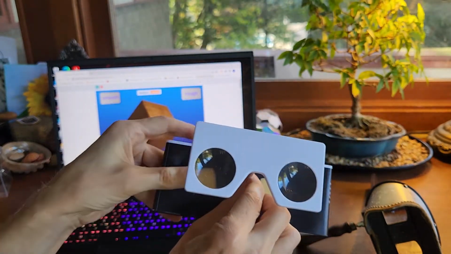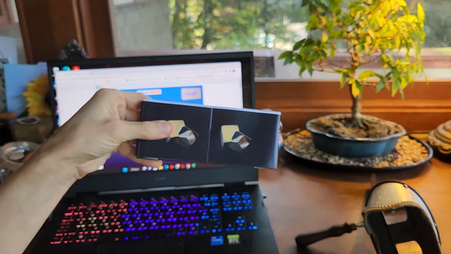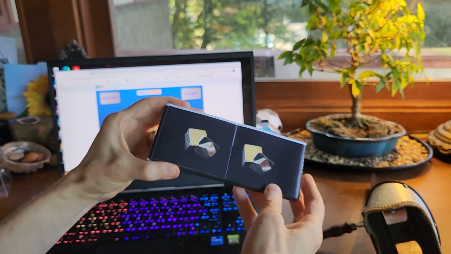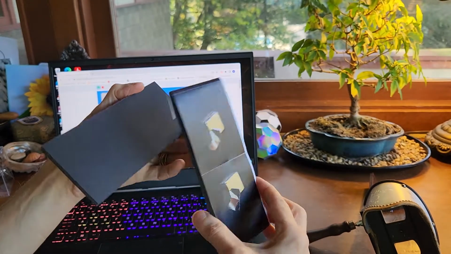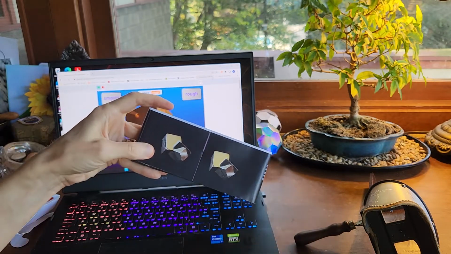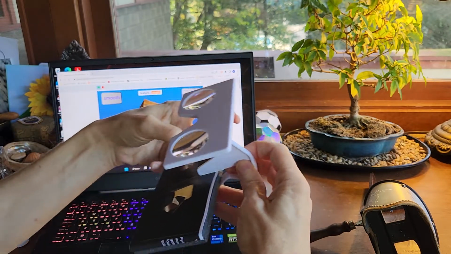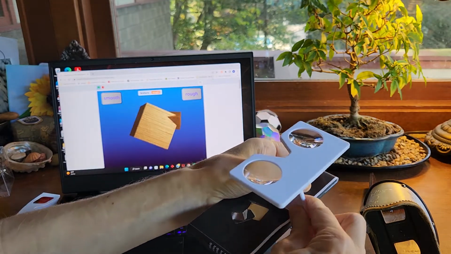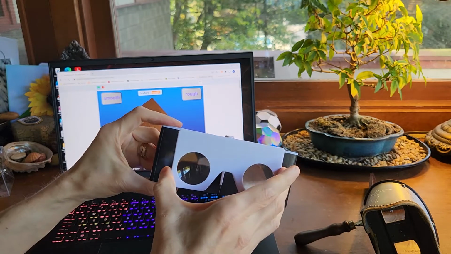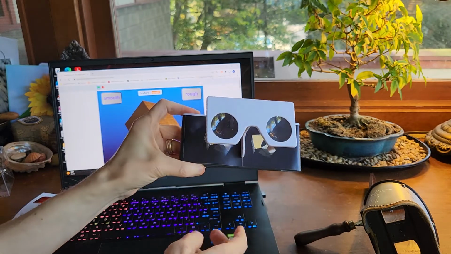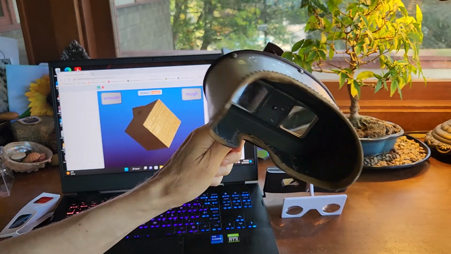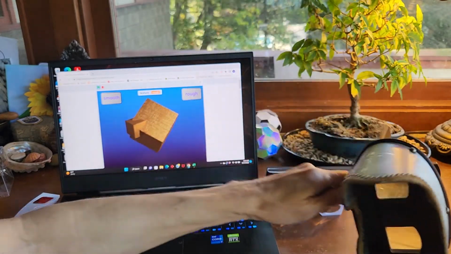Now what I made here is I put two images of a pyrite on a sheet of paper, which I just wrapped around these foam core things, and then I slip this on, and I've got a contemporary version of this old stereopticon here. That's what they used to call it. Maybe they still call it stereopticon.